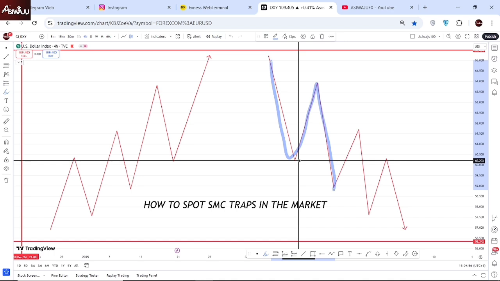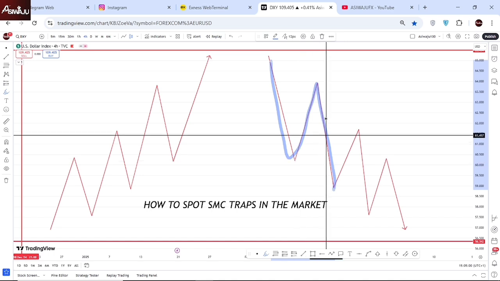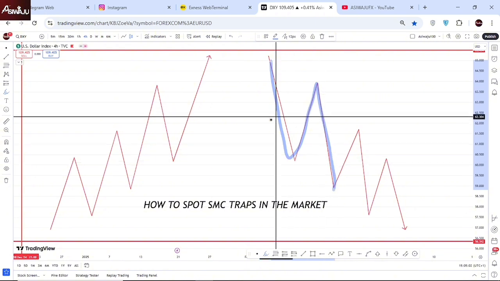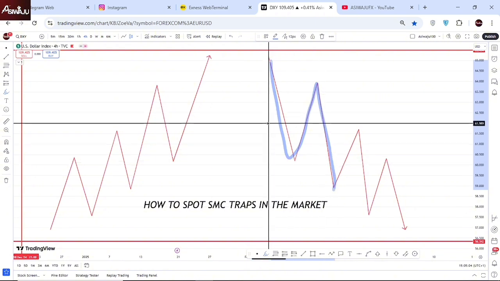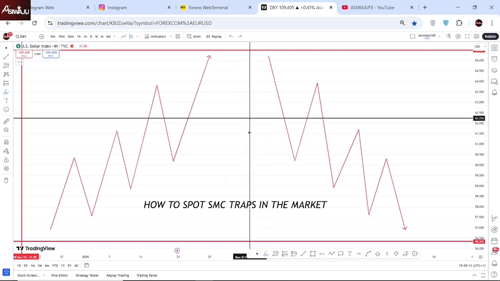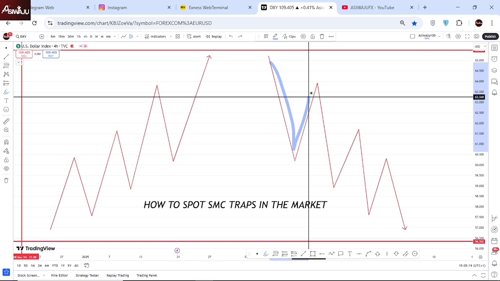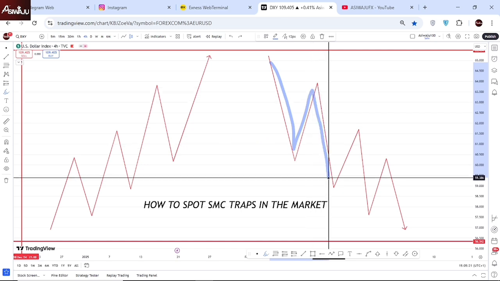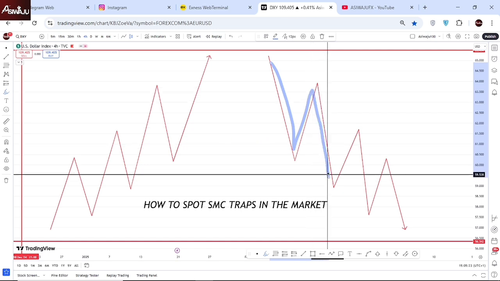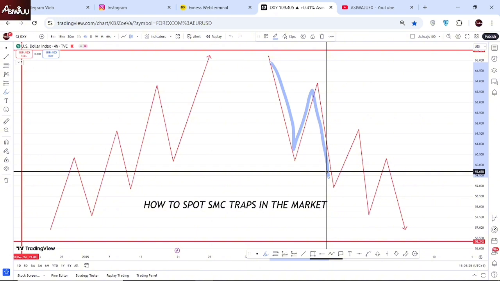So anytime we have price breaking lows or breaking highs in the market, these are inducements. These are the institutions inducing people to sell in the market, because without a bearish move or a bullish move, the retail traders won't take any decisions. The retail traders are waiting for the market to push in a certain direction before they can take a step. So anytime they see price trending to the downside, that's when they decide to take action in the market and execute their trade.